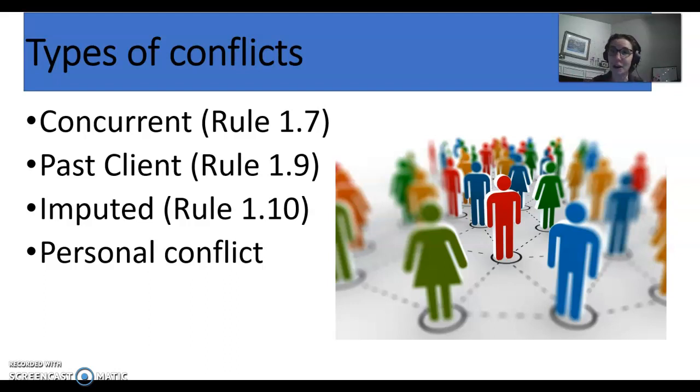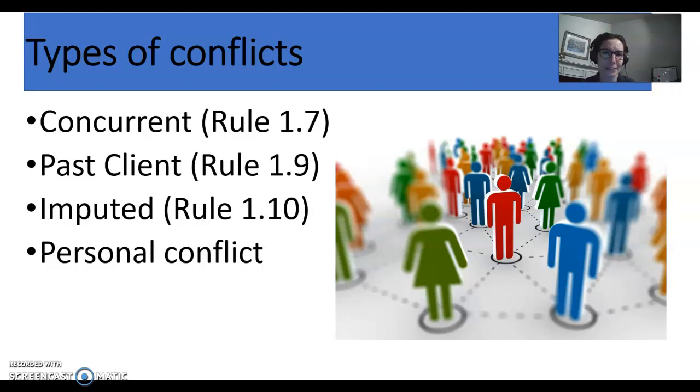That one might seem kind of obvious, but a similar scenario with types of conflicts that are concurrent would be representing two plaintiffs in the same lawsuit. You might not have a conflict, but that could present a scenario where you're representing two plaintiffs whose interests might be similar in some respect, but different elsewhere. And that could lead to, again, the problem with the potential for divided loyalties. So generally, no representing different parties in the same litigation. I mean, it's not automatic. You might be able to, but just something to be concerned about.